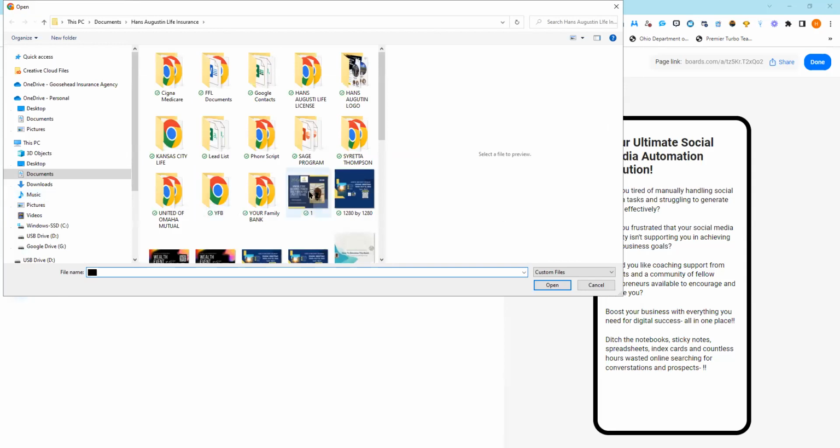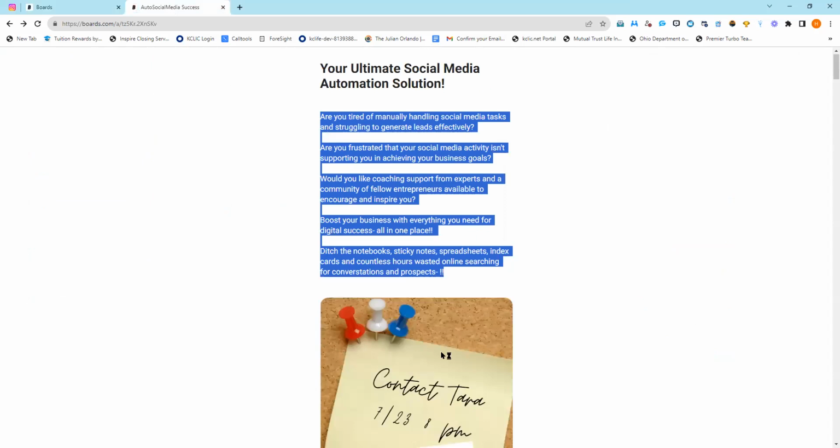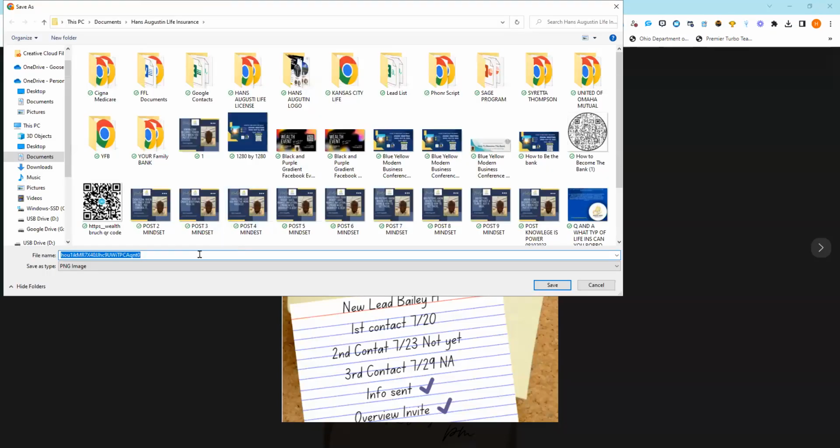So then you're going to grab the image. Wherever the image is, they can go in and save the image off of the original one. So I'm going to have you do that really quick: go in and copy and save this image to your desktop. Save image as... I guess I could save it here. Demo 3, demo 3. Okay. And then I know which one I'm grabbing. Demo 3 pic.